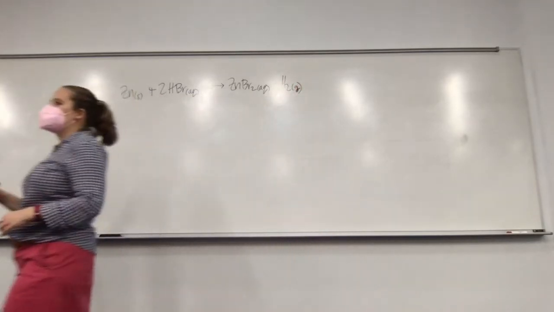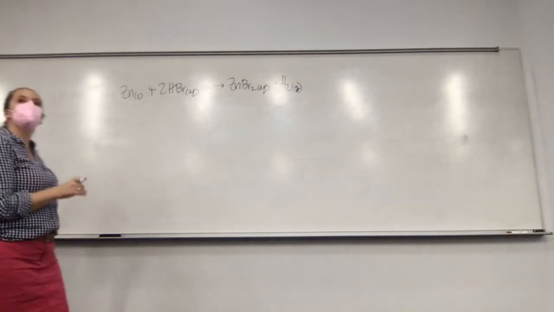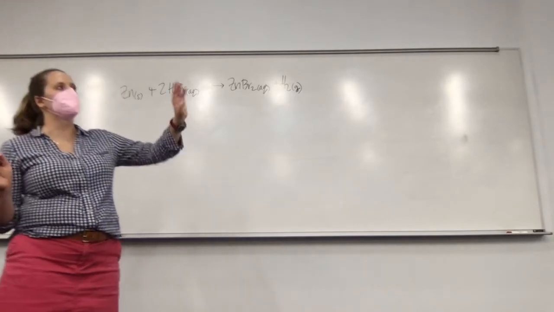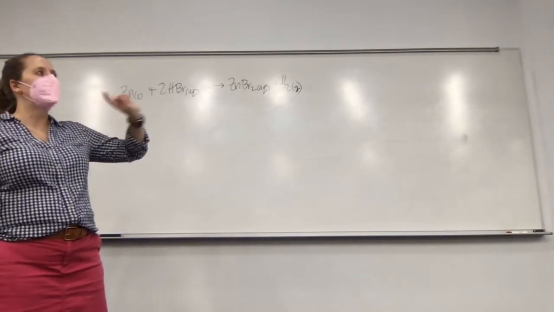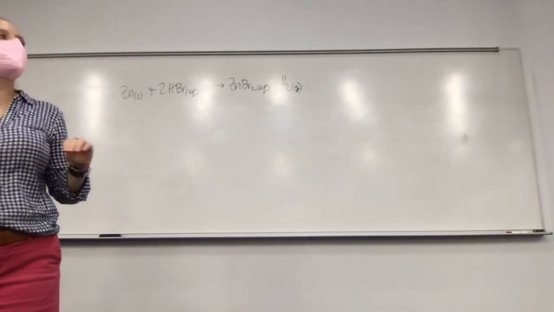What is the precipitate in this example? The H2. A precipitate typically means something solid, but it's basically anything that turns into a different state. So what is the spectator ion in this case? It's the bromide ion. For the activity series questions, which this is basically similar to, we're looking at the reaction between zinc and hydrogen.